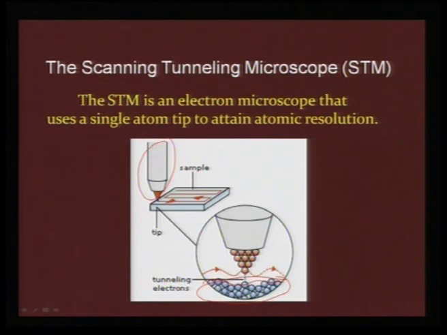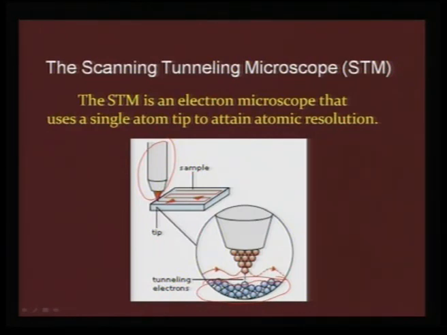To achieve atomic level mapping of your material, you need to have a tip which will also bring about such a resolution. As you would see here, for our naked eye this may look like a pointed tip, but the tip in essence should almost be reduced to a single atom tip. That is the most governing principle of this STM. When you bring this tip into such atomic level dimension, then a process of tunneling is possible between this tip and the surface which you want to scan, and as a result, when you attain a tunneling condition, it is possible to generate a topography of the material that you want to study.